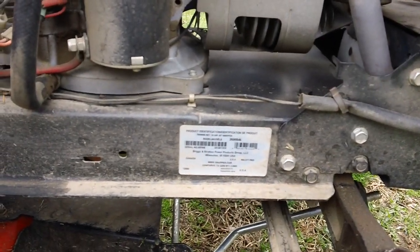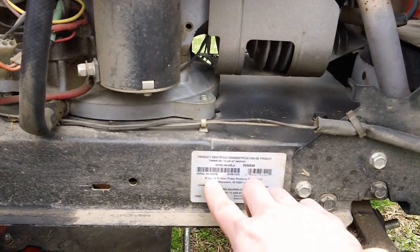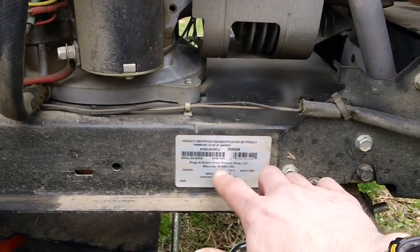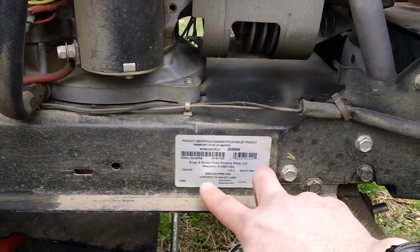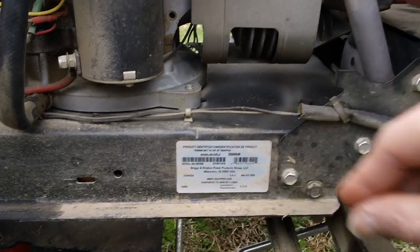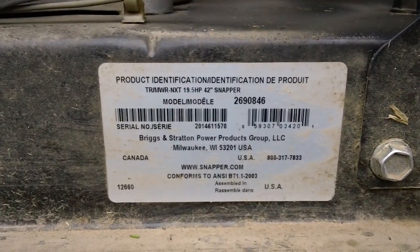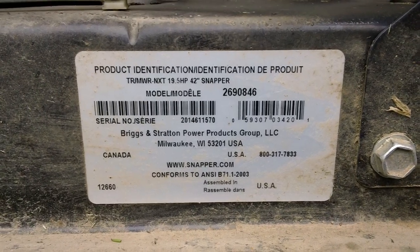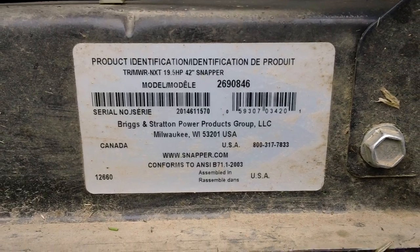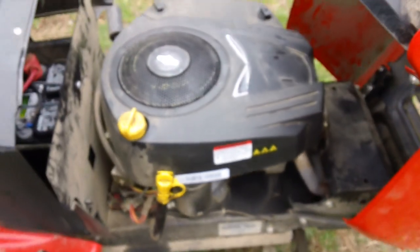This one is produced solely by Briggs & Stratton because you have the Briggs & Stratton tag right here for reference. It says Briggs & Stratton Power Products Group LLC, Milwaukee, Wisconsin, USA. And below that you have snapper.com for reference. We'll give you a close-up view of that. So there you go, there's your identification tag on the front portion of the right side frame if you're sitting in the seat. And here's your engine right here as well.